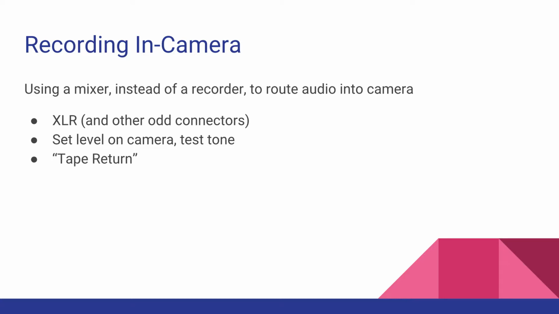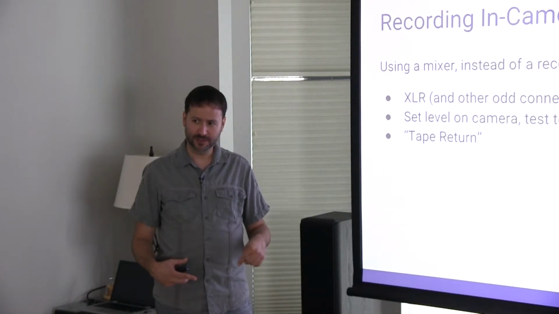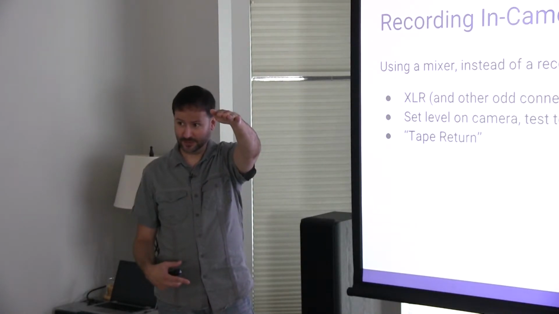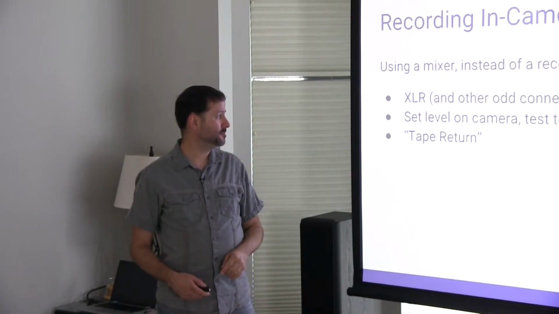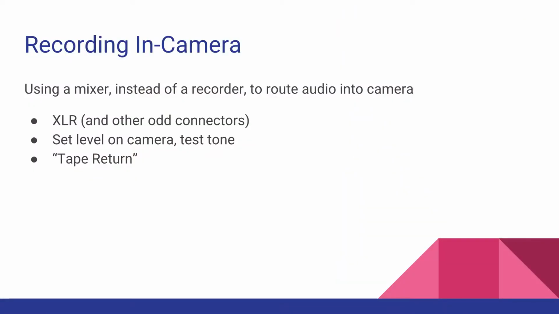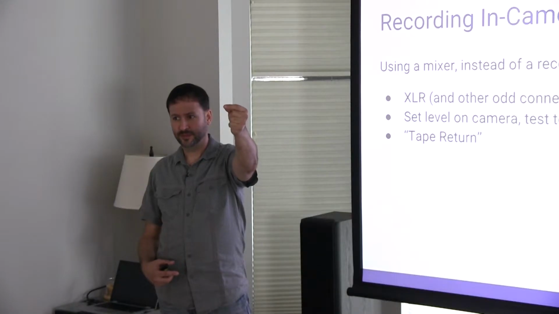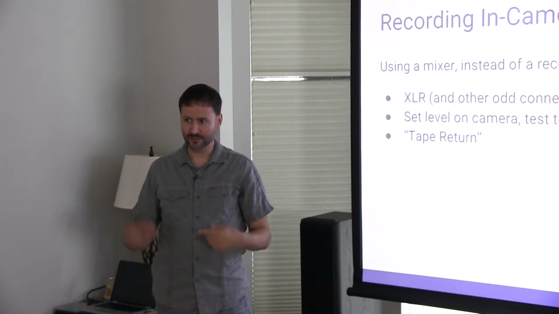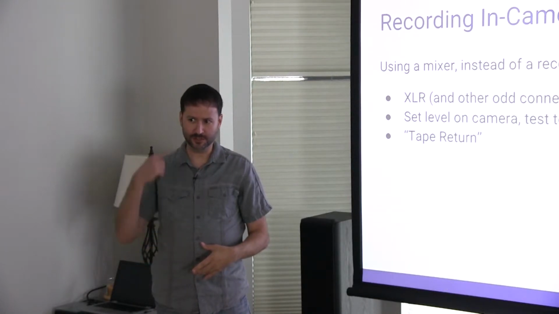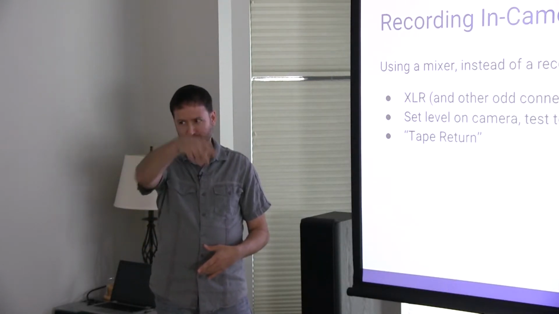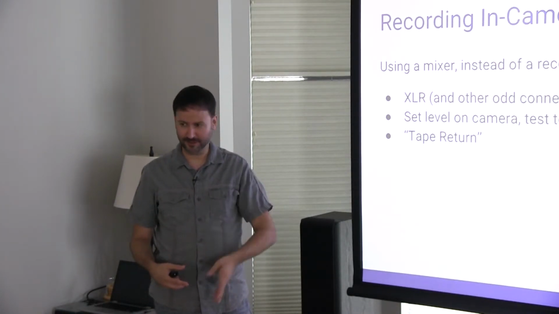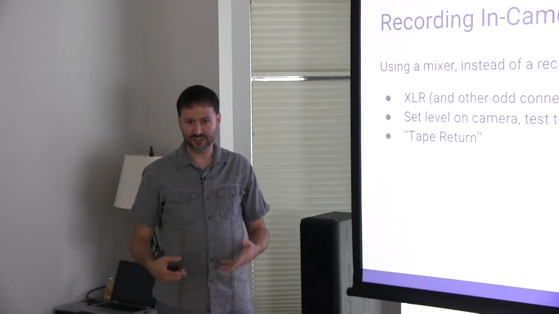Normally there's a test tone. The mixer would output a tone, and then you would check to see that it's not clipping on the camera, essentially. And there's a thing called tape return, which basically is you have the headphone output on the camera running back to your mixer, so that on your mixer, you can switch to that to make sure that you're hearing the signal that got to the camera and back, to ensure that it's actually reaching the camera and a cable's not disconnected or anything like that, just as a check.